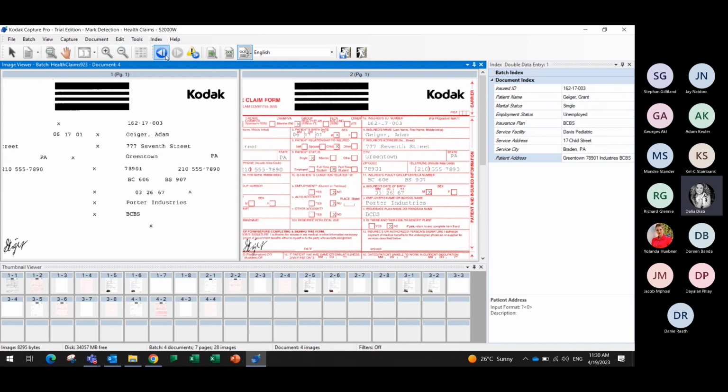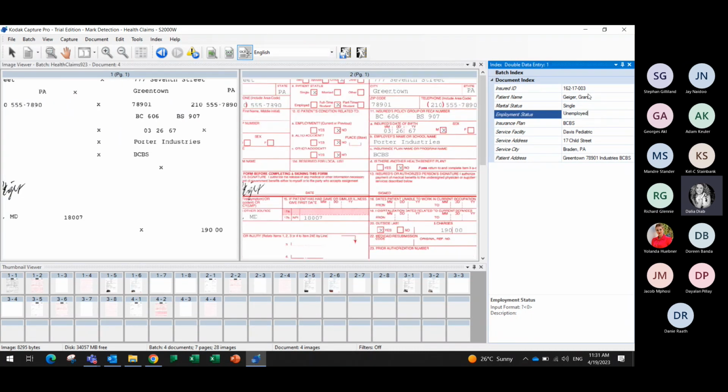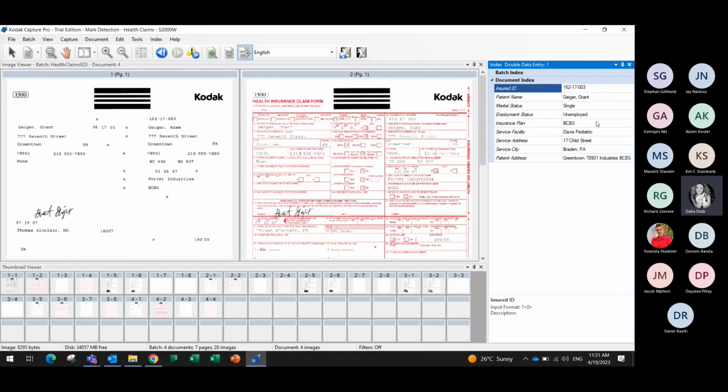Either I can click next, previous, or if we have any validation on the page, like incorrect format, like I mentioned before. So if this is more than 10 characters, I will get a warning message or an error message saying that this is the wrong format. These are the validations that the application can apply, including required fields.